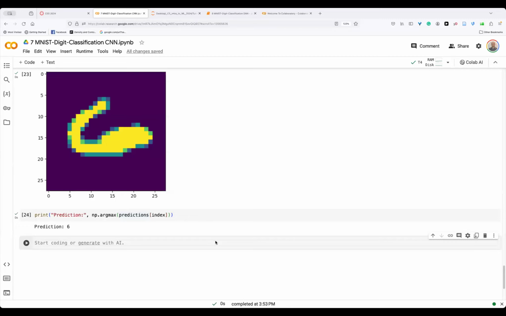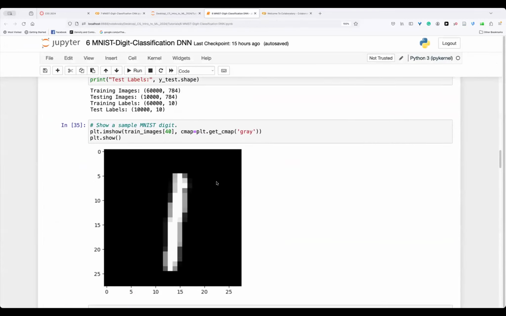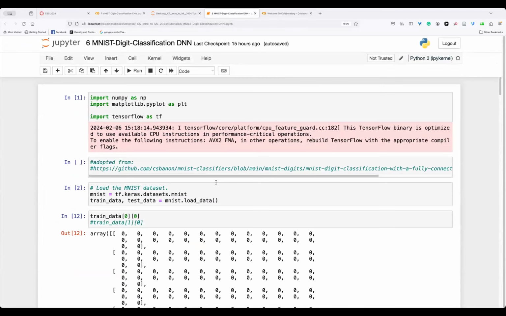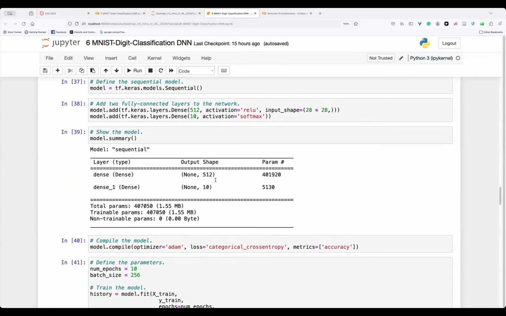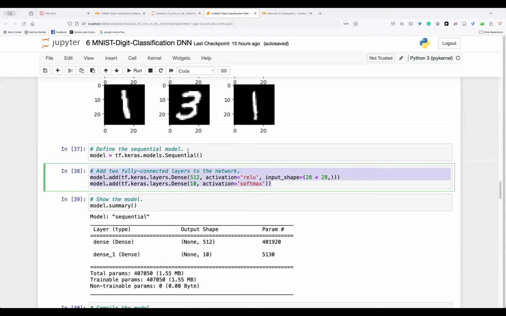Can someone post the modified code? Why do you need the modified code? Sorry, modified code in which sense? Have you changed it and you need the old version? I haven't made any changes. It's in the 6 notebook. Which changes are you talking about? No, I haven't done any changes. This is this dense model.